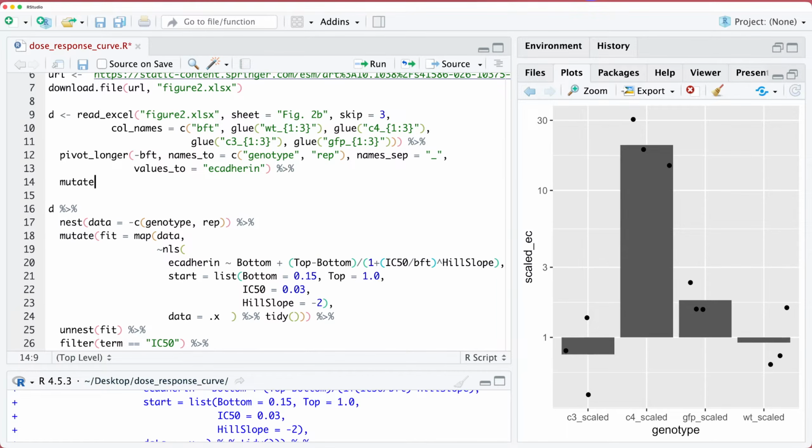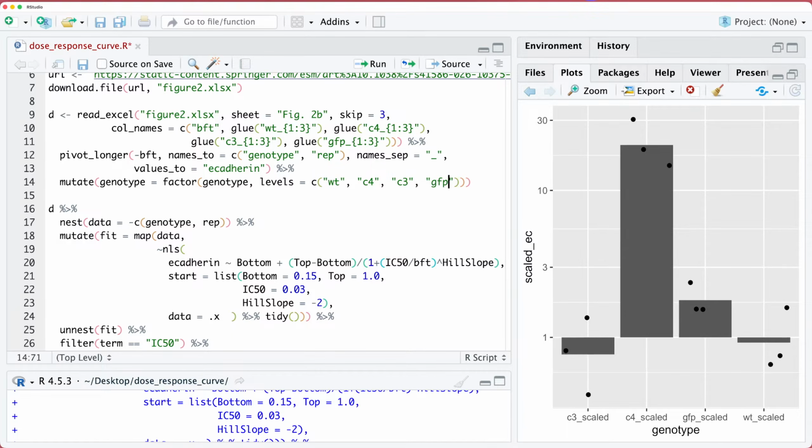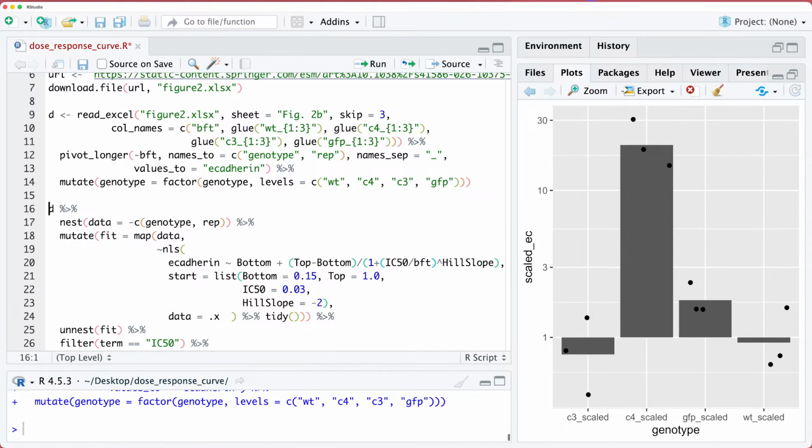And so let's do a mutate on genotype. And we'll do factor on genotype. And we'll do levels equals. And then we're going to do what? We're going to do wild type, C4, C3, and then GFP. And so that should get the order right.